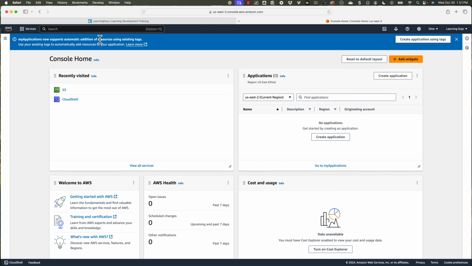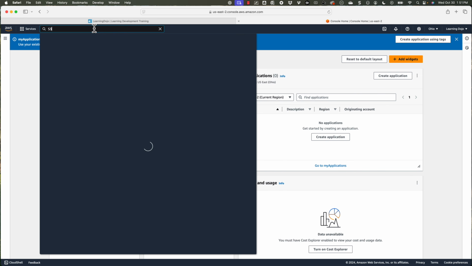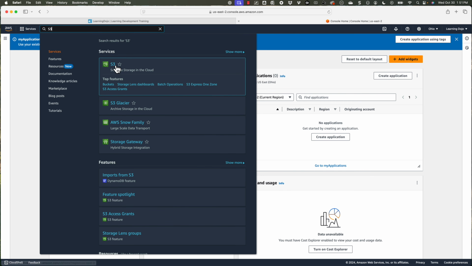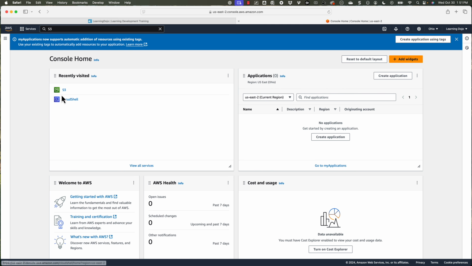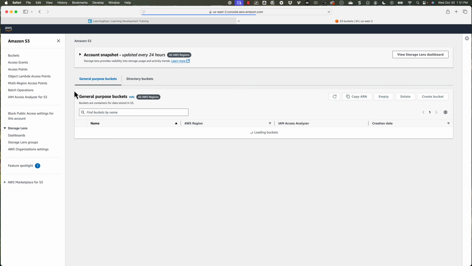I'm going to go ahead and sign into my account first of all. Now, when you sign up for an AWS account, you're going to host these files in what's called an S3 bucket. The S3 bucket can be found by coming up to the top and just typing in S3. When you click on that, it will take you to the S3 bucket, which right now, since I've already accessed it, I do see S3 right there. So I can go ahead and click on S3.